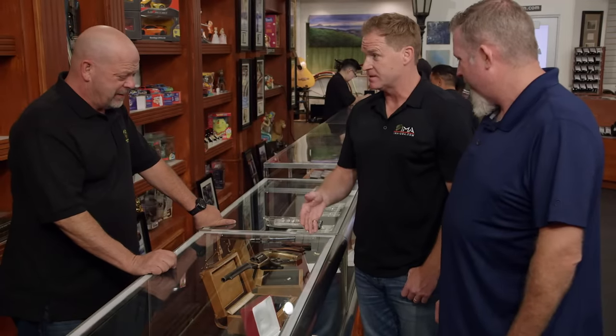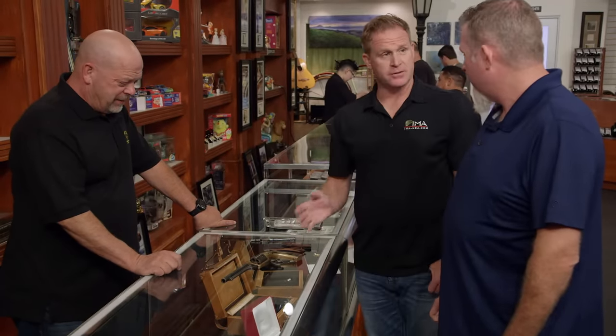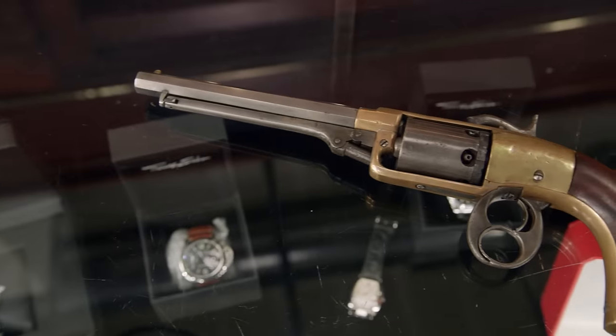It's certainly a valuable pistol. The one thing I think we should do is try to fire it. The collector's market for this is very strong just for what it is. However, if it can function properly, I think the range is not far off from what you were asking, depending on how it performs. Want to go to the shooting range? Let's do it. I've never shot the gun — I'm glad we're going to go shoot it and see what it's worth.